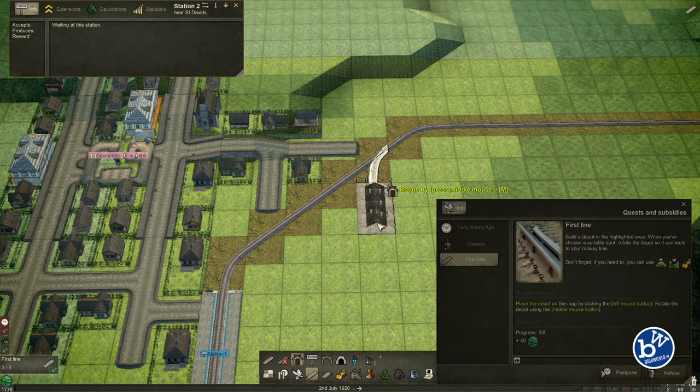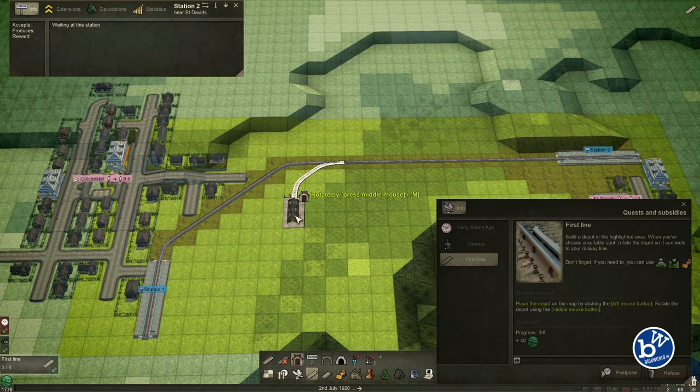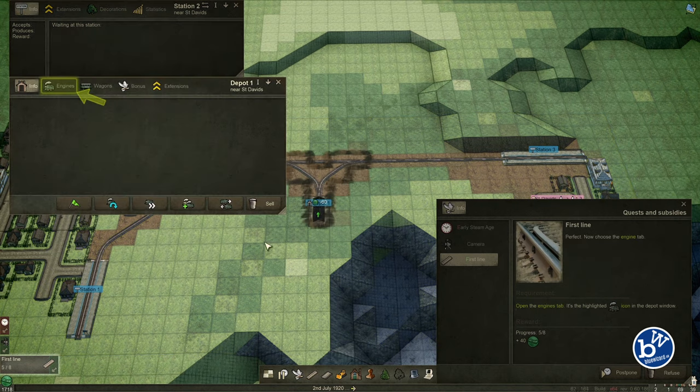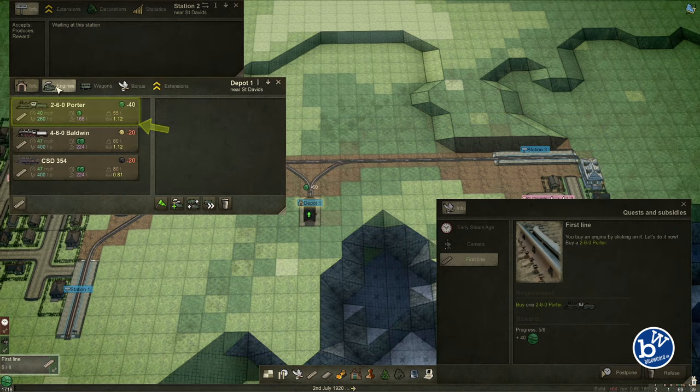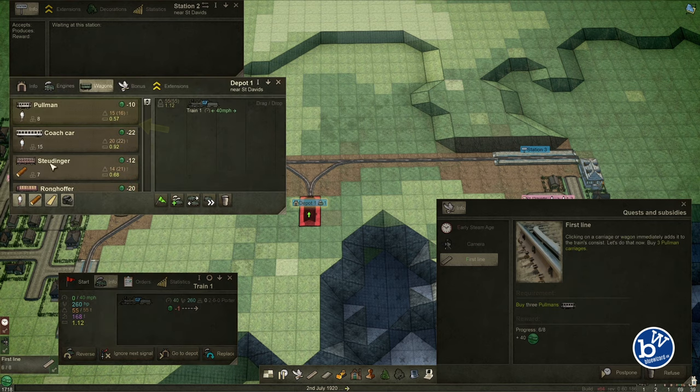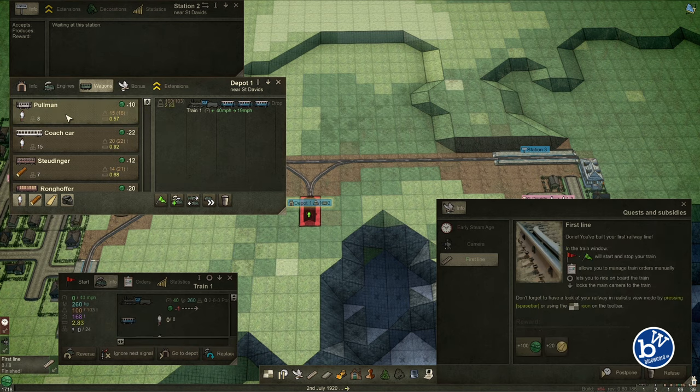Now we need an engine shed, don't we? Yeah, that's better. So we can do that, right in the middle. Engines, so we have to have that one. Wagons. Right, so I was right. Four. One for there, one for, and three for there.